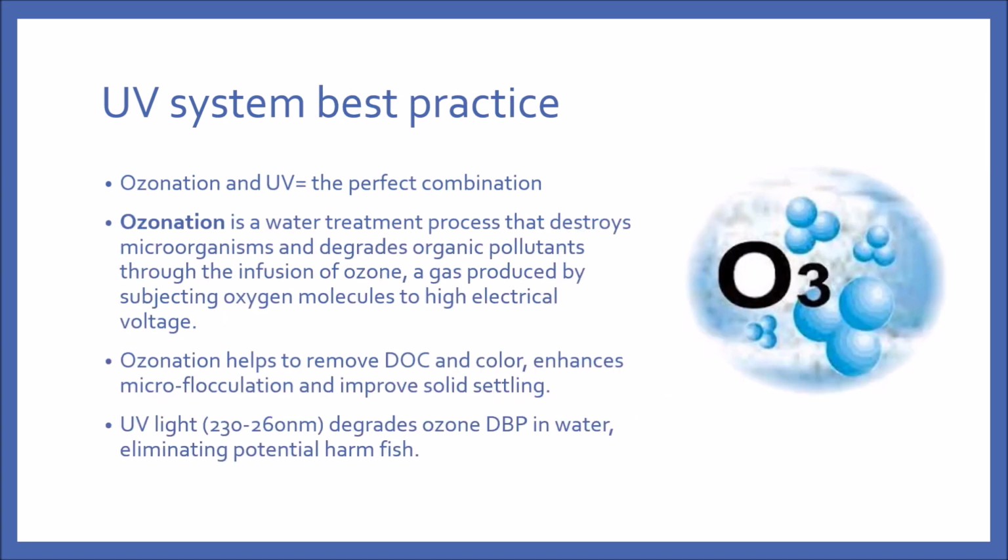In the market now, we have seen a rise in ozonation. So ozonation is a water treatment process that destroys microorganisms and degrades organic pollutants by a gas produced by subjecting oxygen molecules to high electrical voltage. Ozone, on the other hand, is toxic. However, it can be degraded with UV. So we have seen a lot of suppliers in the market who have tried to sell systems where they have ozonation first, followed by a UV system. And this dual system of ozonation and UV seems to be the perfect combination.